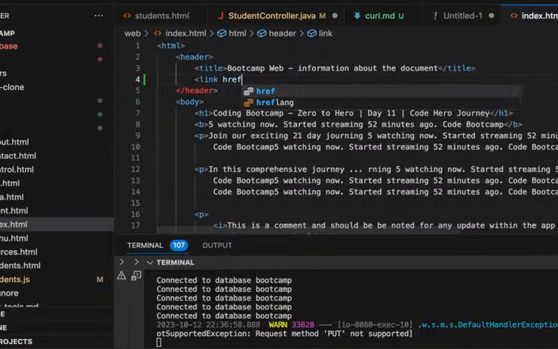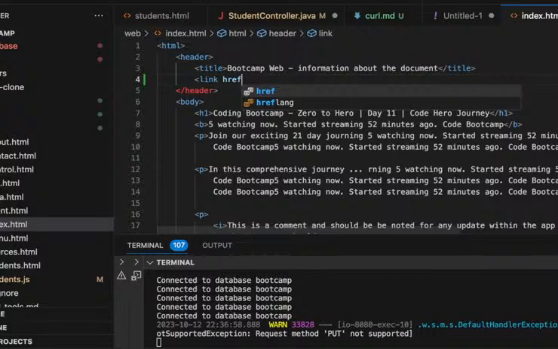Then for the link, we have to put the path to where our CSS is.